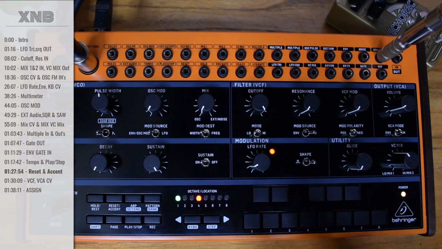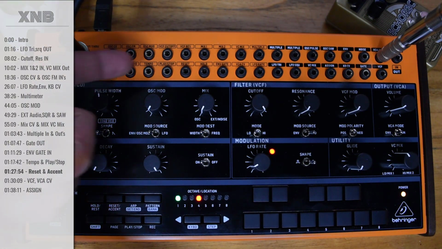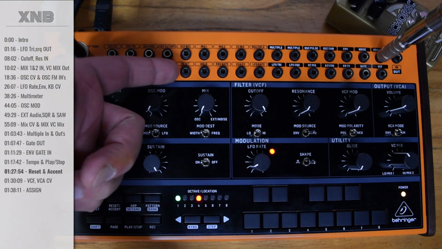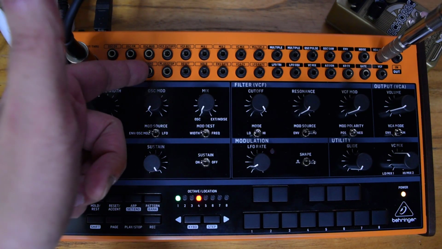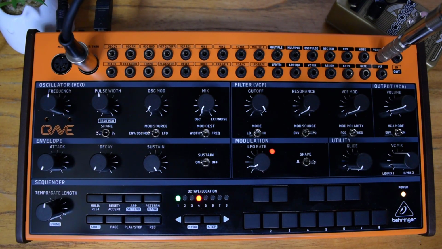All right, so the next thing, and we are going in order: tempo, play and stop, is going to be reset and hold. And this is very simple. I feel like I don't need to explain this right now because we know how the tempo and the play and stop works. So the reset is just going to be resetting everything. And I do some playing, and that's my sequence, right? That's the sequence I created just to test this out.